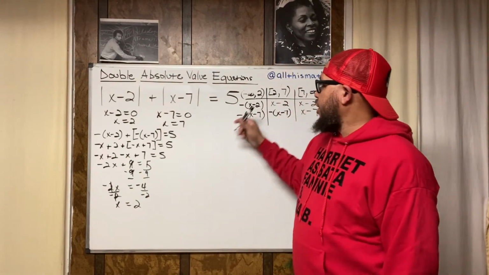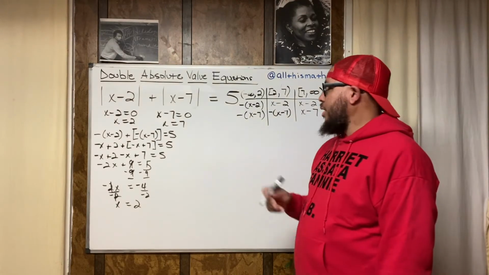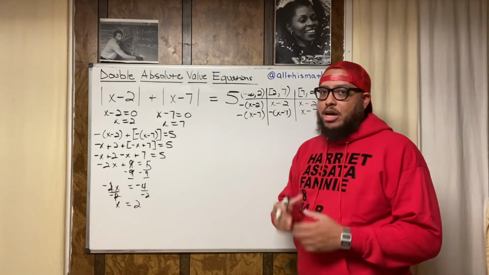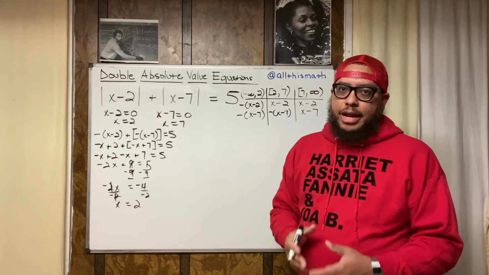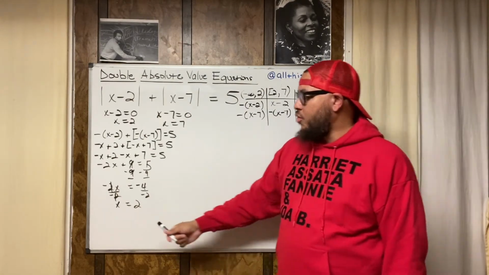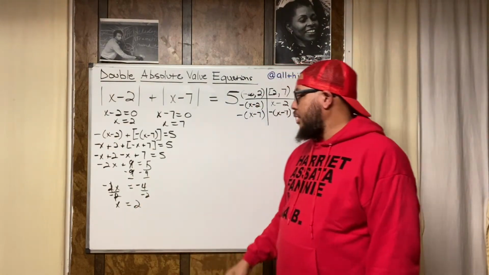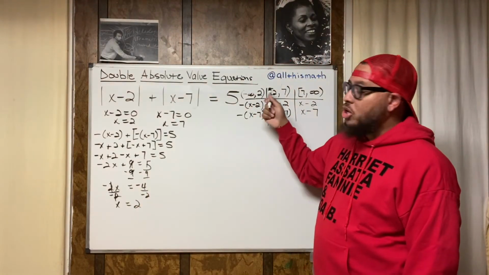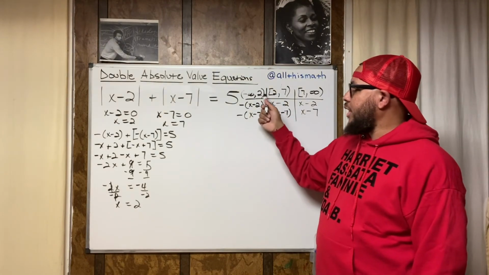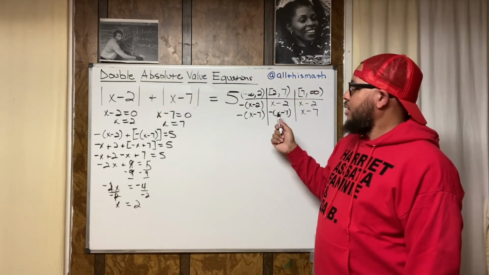So we go to this interval and we say, is 2 in this interval? Now you got to be careful with this, right? What does this parenthesis mean? This parenthesis means that 2 is a boundary point, but it is not in that interval. 2 is not included in that interval. 2 is only a boundary point. So therefore, if we're saying x is equal to 2, we reject this. We reject this solution because 2 is not in that interval. It's only a boundary point. There is not a bracket next to this. There is a parenthesis next to this. 2 is in this interval over here. 2 is over here, right?